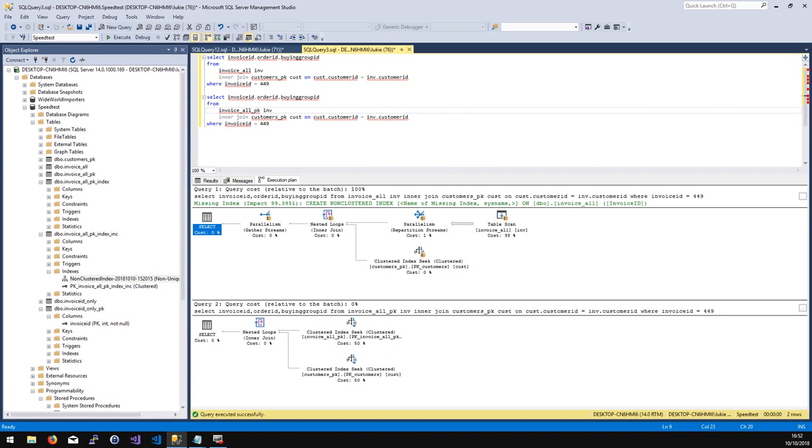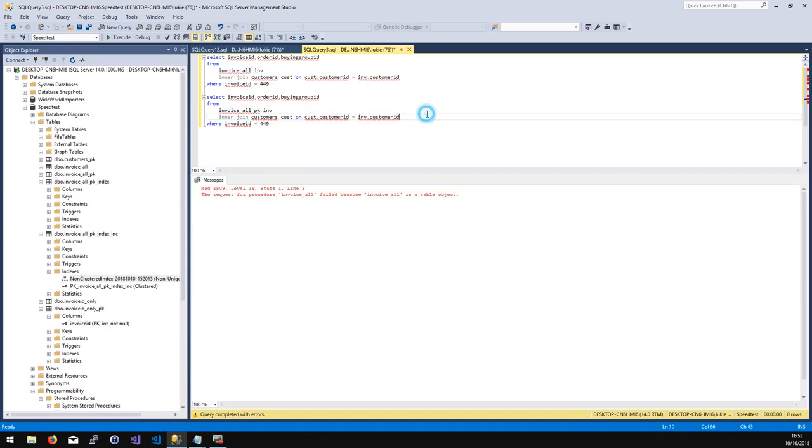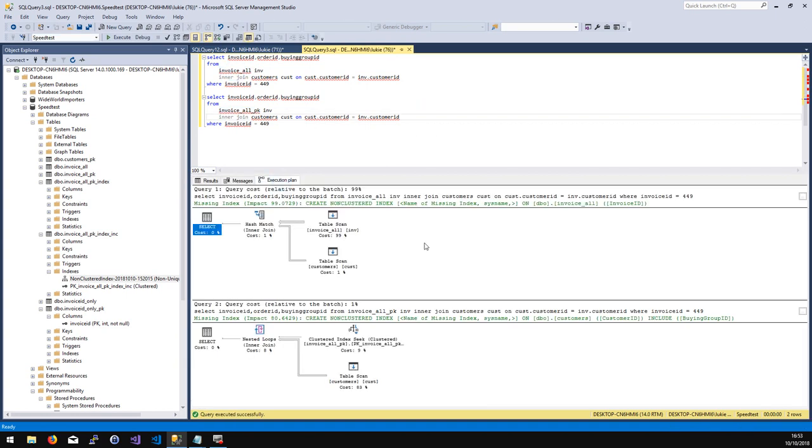And then the other question was, what happens if we join on a non-indexed column? So in this case, we used a customers table that doesn't have any indexes on it. So although that would normally be the primary key, in this case, there is no primary key. And so we're going to try the same thing. We'll try it first of all with the value that is in that primary key and not in that one, and then we'll run that, see what happens.